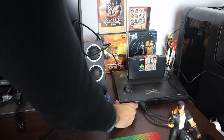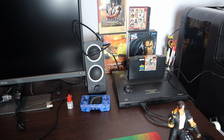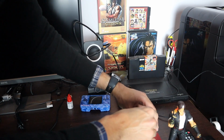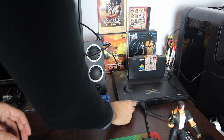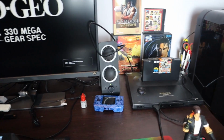Now everything is ready to set up. As you can see, this little thing will light up here in a second, and everything is on, and we should be getting a signal here any second. Now I plug in my external controller, even the Brook adapter, and voila, we have some quality.